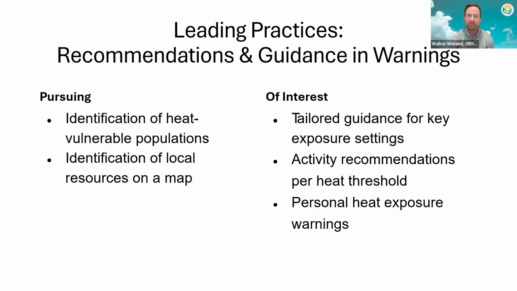Yeah, so identification of heat vulnerable populations. We are starting to pursue this, and the very simple way that we've begun this is providing infographics and charts on the existing CalHeatScore tool, showing information about age, race, and ethnicity breakdowns, and also information about those that are linguistically isolated, those that lack health insurance, and those outdoor workers in communities. So this is all designed to provide this background information on those who are heat vulnerable.